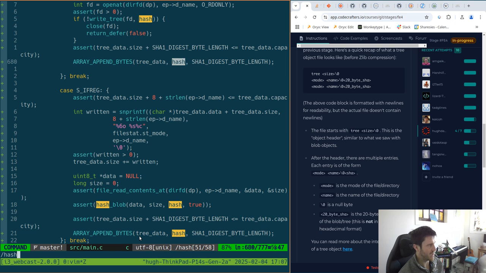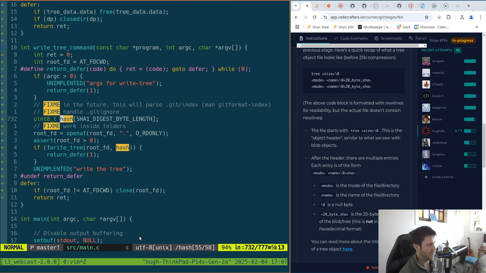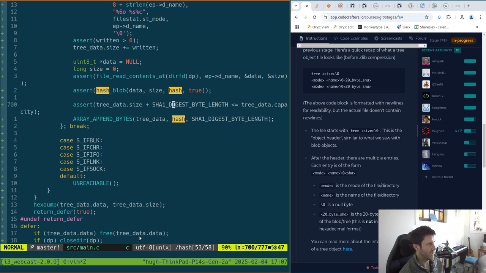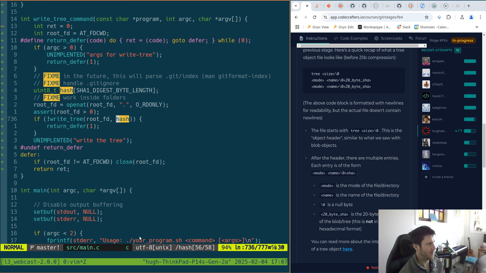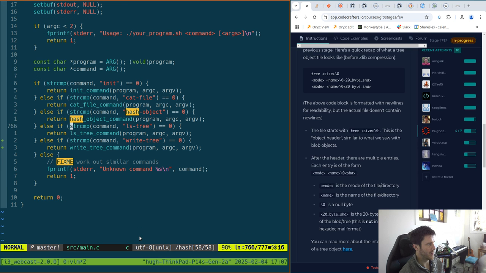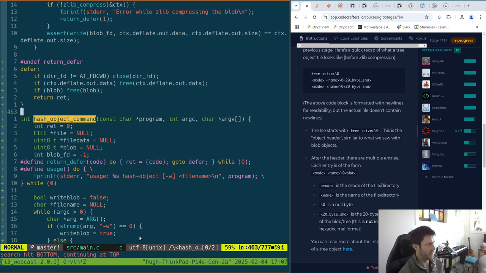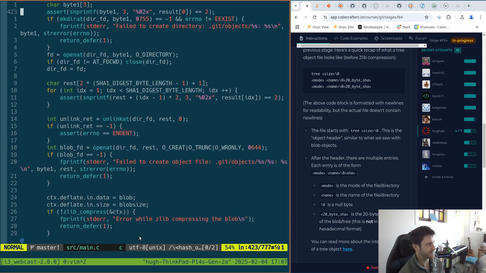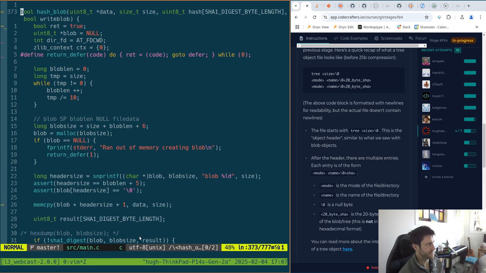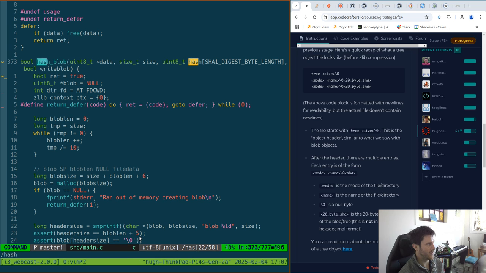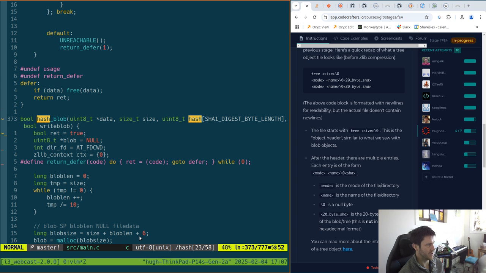So in the hash blob, I wonder if hash is carried in. Right, so in this thing, we should have hash, which is just passed in there.